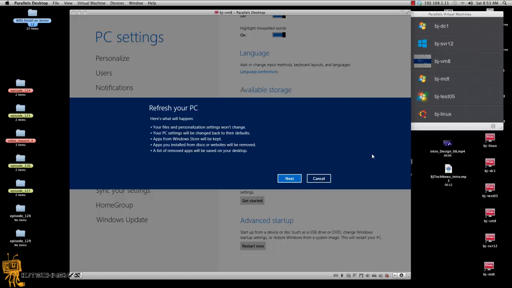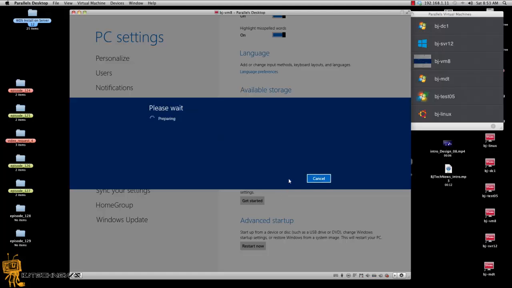Okay. If you guys are trying this, I would like to know if this is happening to you. This is pretty weird that you need the CD for it. I would think that Windows 8 would have this stuff built in, but in my case, I do need the CD. I'm going to hit next, see if it prepares, see what else happens. From my understanding, it's going to reboot and do its thing. It will take a few minutes and your PC will restart.